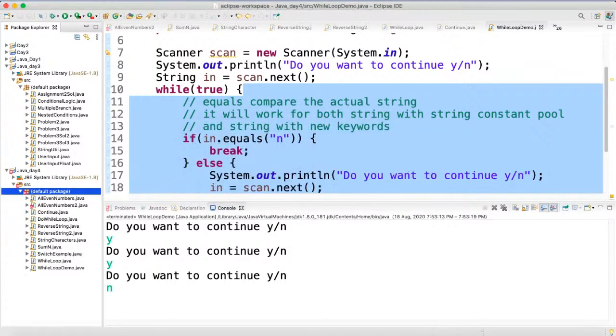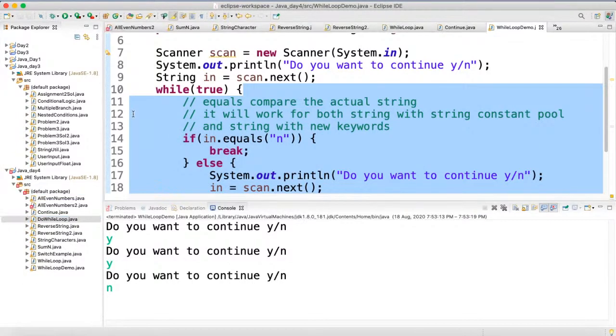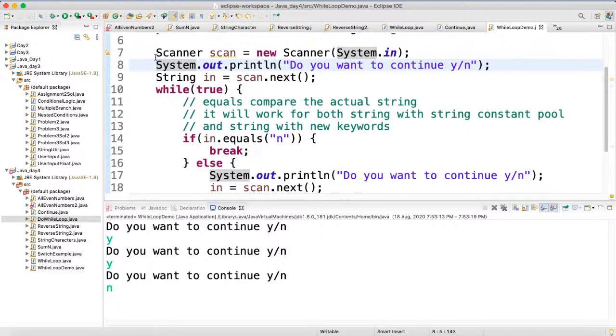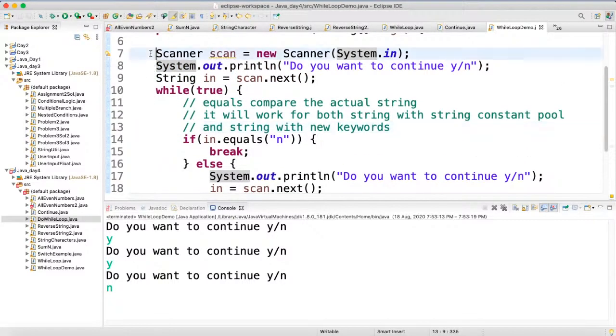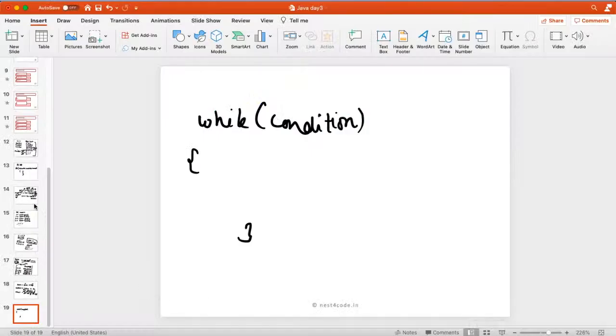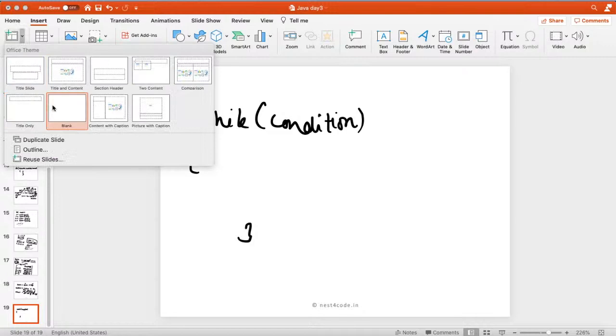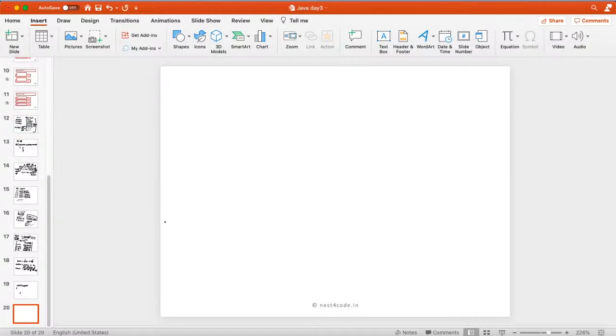Okay, so we'll discuss do while also. We have do while in Java. I'll just quickly explain it to you. So guys, here you see that first we are reading and then we are executing the loop. But there can be cases where we want the loop body to execute first, right? So what does do while do? It will execute the code first. So this is how we'll see do while.